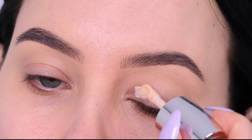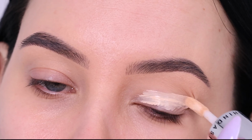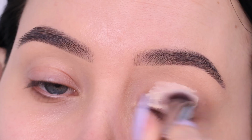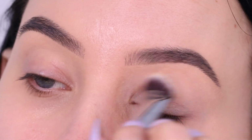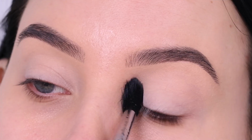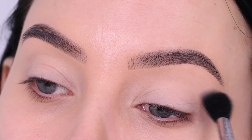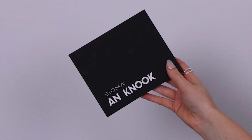Now, before I go in with any eyeshadow, I'm always priming my eyelids first, and I'm using this eye paint from Hindash Cosmetics in the color Canvas. I'm just applying this all over the eyelid, and this will remove the redness and leave me with a nice clean canvas for my eyeshadow. Then after that, I just set it with a little bit of powder to make sure that everything is locked in place so it's not going to crease.